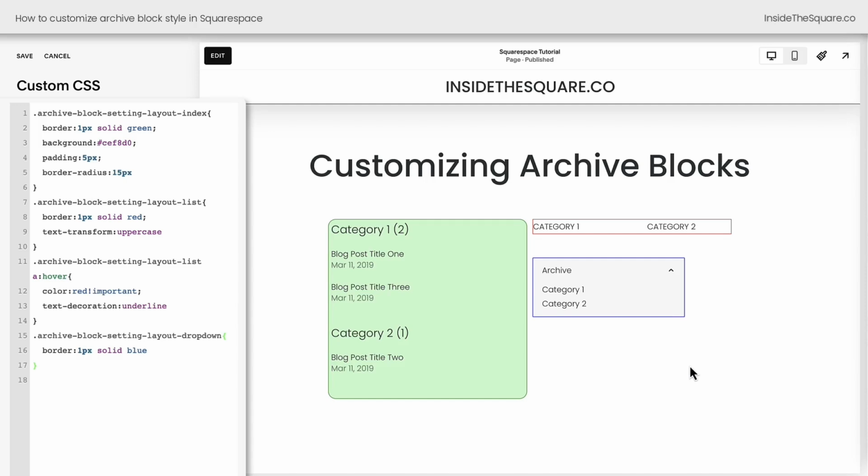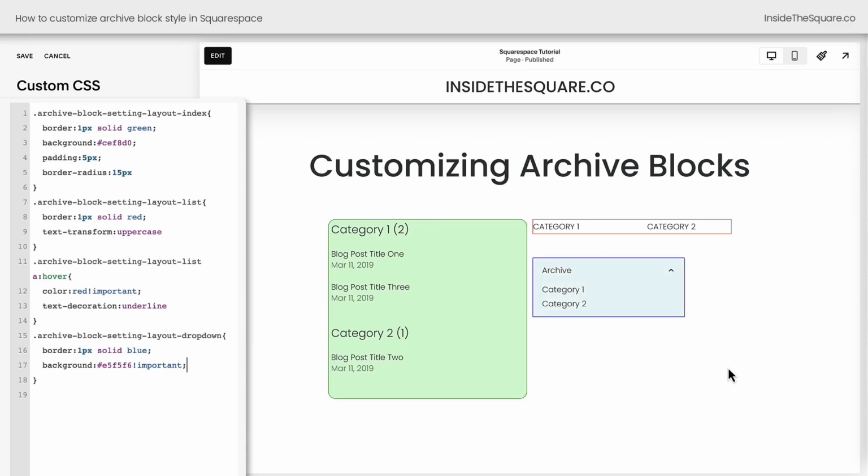All right, we've got one more to take a look at, and that's the archive block dropdown. I think we should give this one a unique background color as well. So let's add a semicolon, and we'll change the background to a light shade of blue that I enjoy. And because it already has a background color, we need to say exclamation point important. And now the browser will pick my blue over the background color it's seen before.